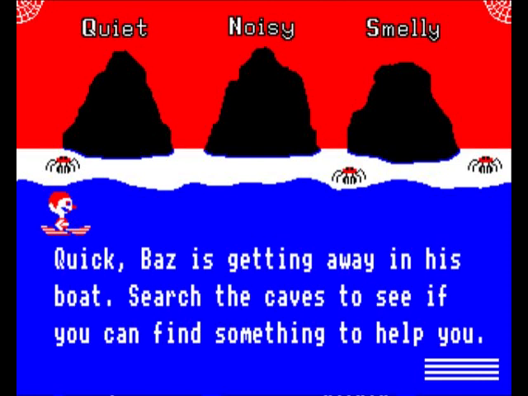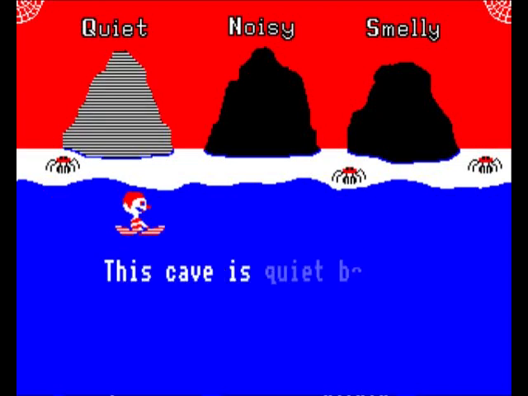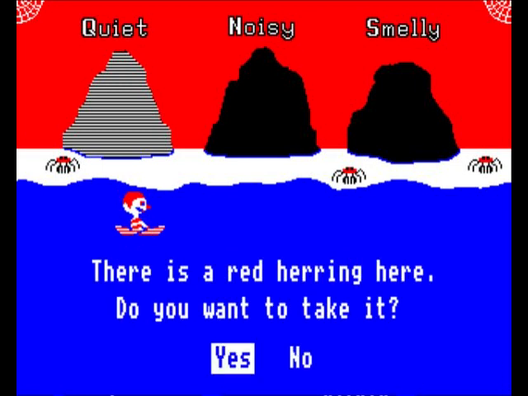Quick, Baz is getting away in his boat. Search the caves to see if you can find something to help you. Which cave would you like to visit? Quiet, noisy or smelly? This cave is quiet because nothing much lives in it. There is a red herring here. Do you want to take it? No.